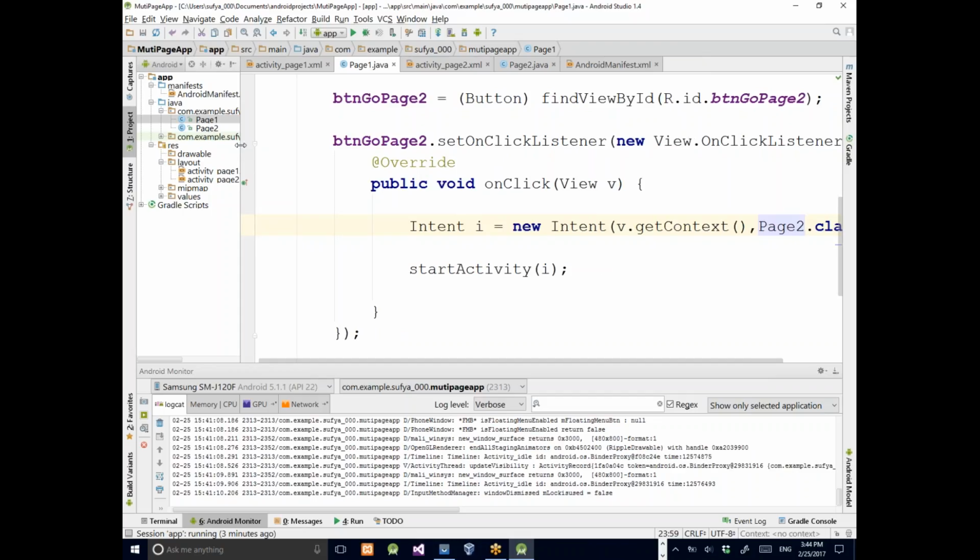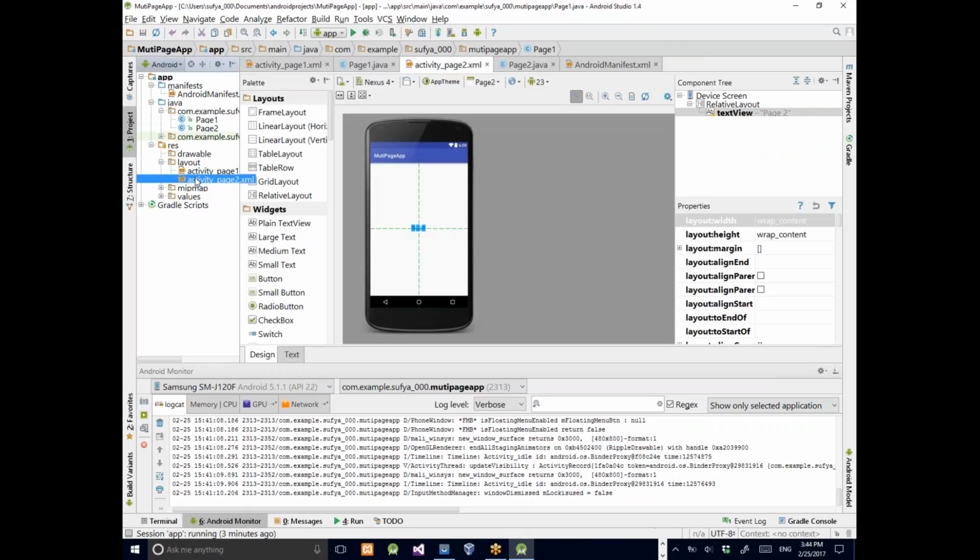Now, okay, let's make a slight change to this. We're going to go to the page 2 layout, and we will add a button. We will call it go back, or close, as we mentioned in our explanation.